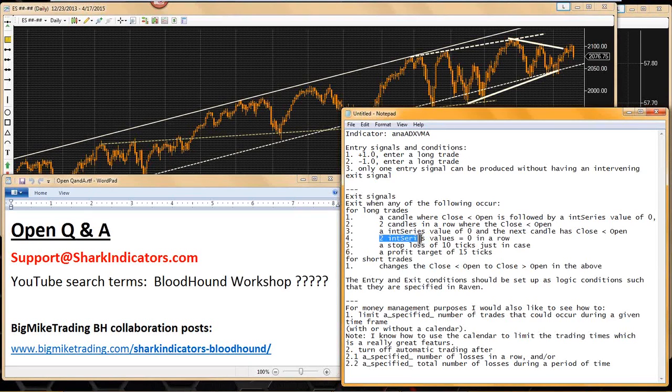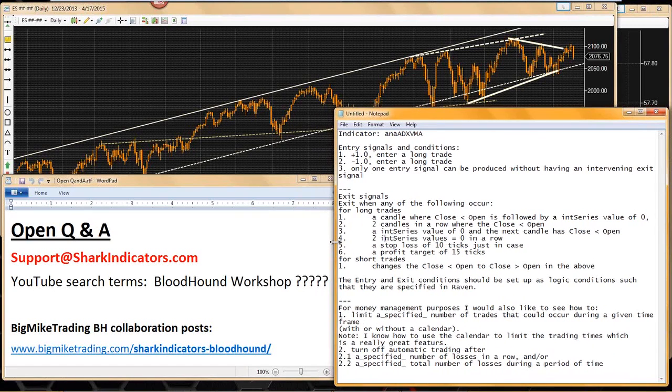So if we get two bars where the value equals 0 in a row, really that's what it comes down to: how do you link up multiple bars, how do you look for two bars in a row with different types of values?